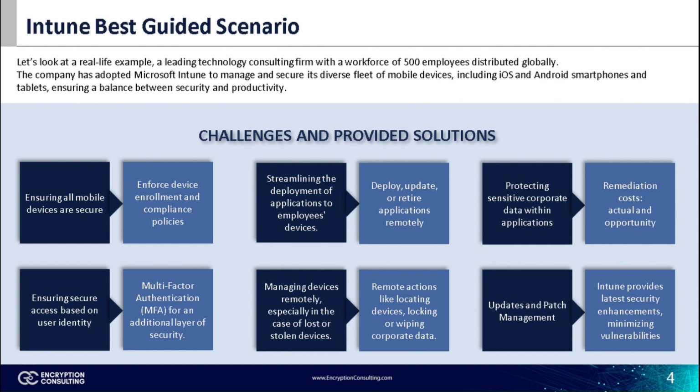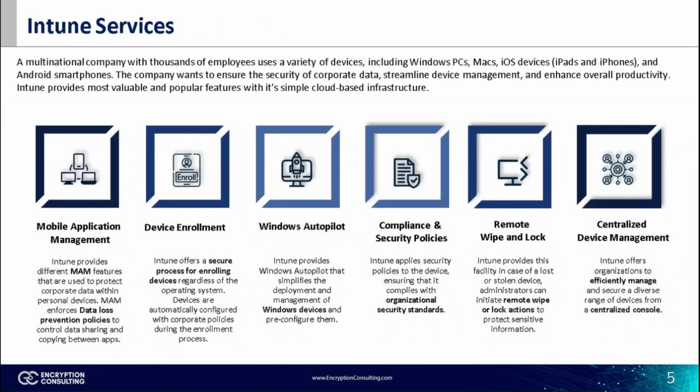To implement the above-mentioned solutions, Intune provides various services or features which we talked about in the previous video also, but here I'm going to give a brief about it. Starting with mobile application management, it is a feature that is used to protect corporate data within personal devices and to separate the corporate data from the user's personal data. Then device enrollment. Intune offers a secure process for enrolling devices regardless of the operating system.